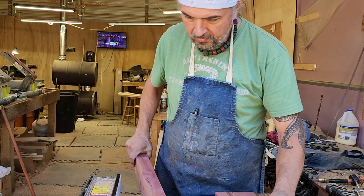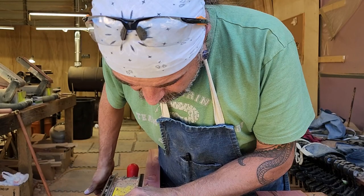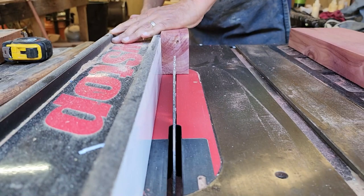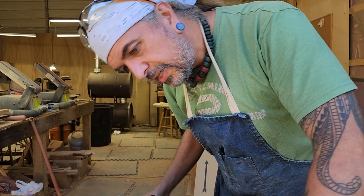Always eyeball stuff. I don't always rely on measurements because you've got the blade thickness to consider and a few other things. This is probably going to make two halves that are about 21 millimeters thick, if I'm guessing. Yep, right on the money, because my blade's about 2 millimeters wide. After you've been doing this a while, it's all really some level of semantics. Should you do it like this or like that?